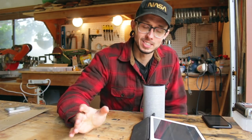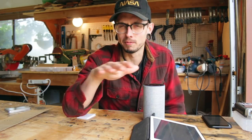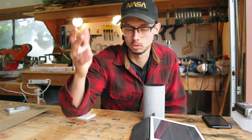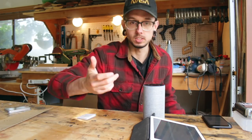All right, let's test this little guy. So I'm gonna play some pink noise through the speaker. Pink noise is just a full spectrum audio clip all played at once at the same volume amplitude. On this iPad, I'm gonna use some spectrum analyzing software with a small calibrated mic, and we'll get some idea of what this thing sounds like. This isn't ideal. This is just for fun and for free. All right, let's do it.